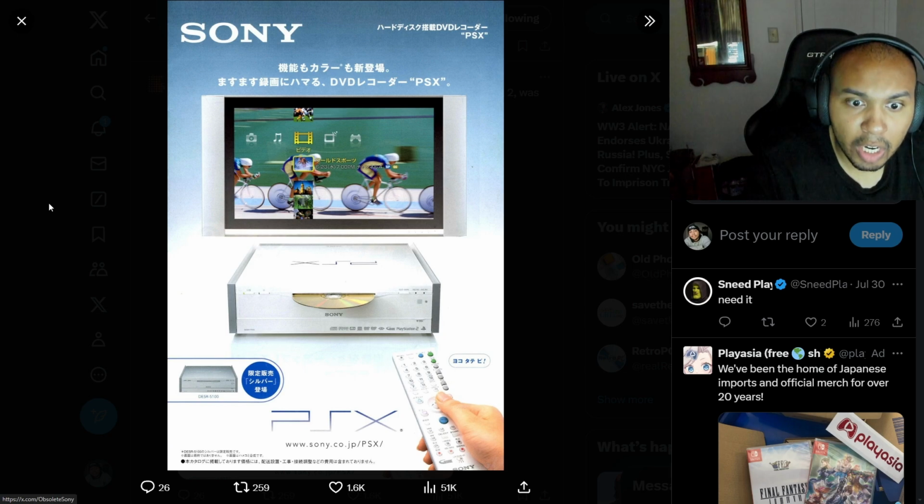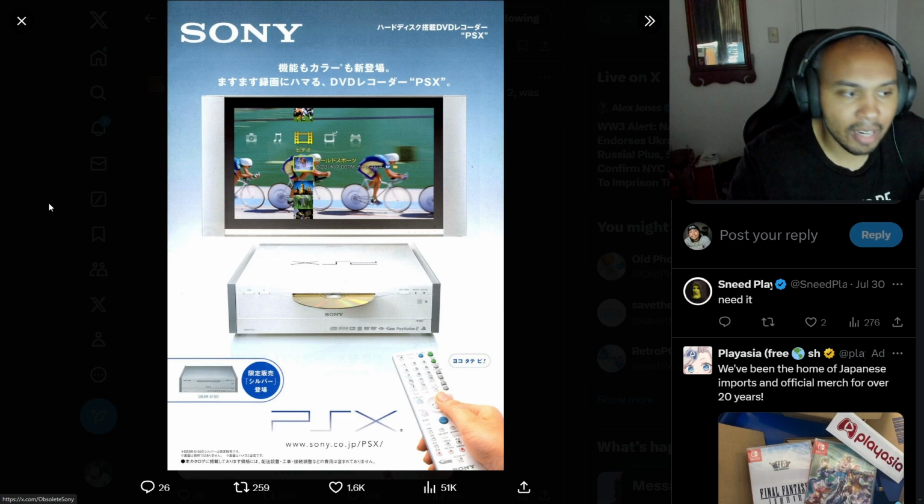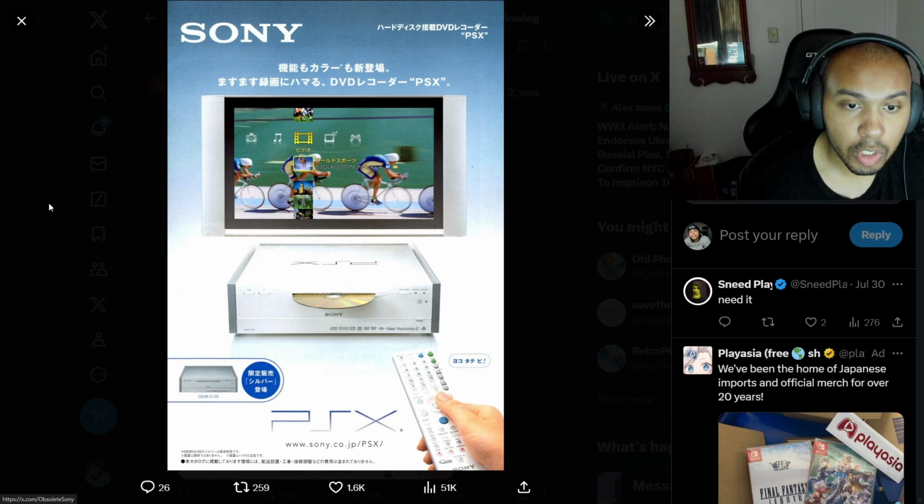I think you could still get a hold of these things if they're even still available through preserving them in some way, shape, or form, but I'm willing to bet that if you were to get a hold of them, you are going to have to spend a pretty big penny in order to experience one for yourself, especially when they're only available in Japan and then you have to get them imported into whichever country you're living in and so forth. But damn, bro, I would have loved to have used the PSX just to see what other things you could do on this system, because man, this thing looked like it was way ahead of its time.